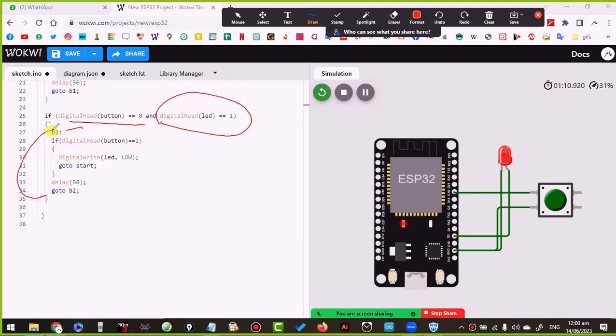It will go here and here, until we leave the button or release the button, it will do nothing actually. It will move here. Program flow will stop here. When I leave the button, it will become 1. This condition will be true. It will come here, it will turn it low, turn it off, and it will go to start. That means the loop will start again from the beginning.